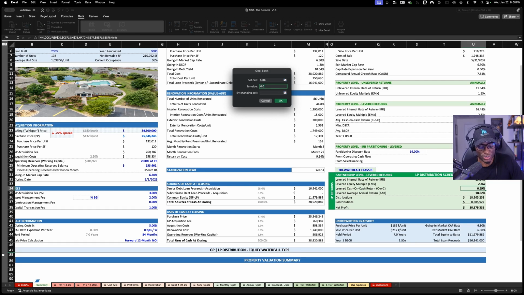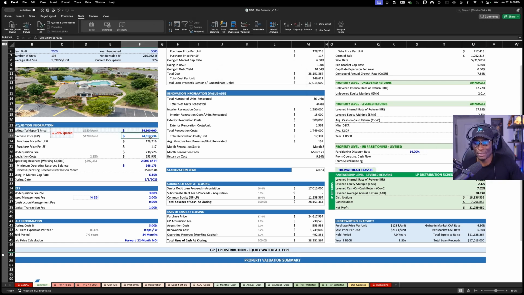That's 0.07. Again, we're trying to come up with that underwritten price. So we're changing that purchase price or that underwritten price. Excel is going to go into that purchase price cell, play with the numbers to arrive at a 7% cash on cash. We would have to offer 24.6 million. That's what I use every time underwriting a deal. It speeds up the process because I don't have to keep changing the numbers to arrive at my desired returns. I can use Goal Seek and come up with that purchase price.